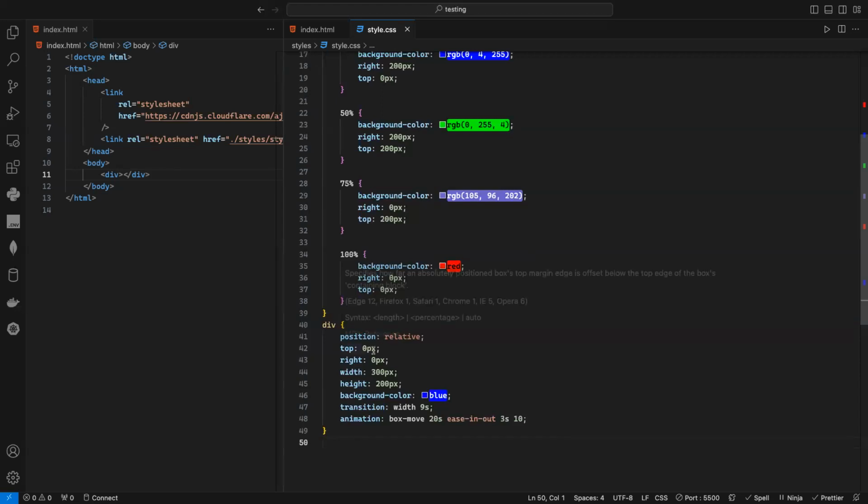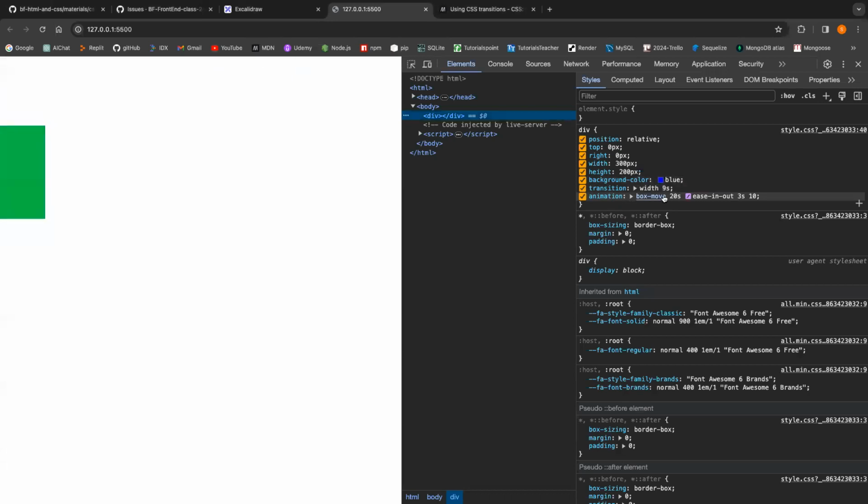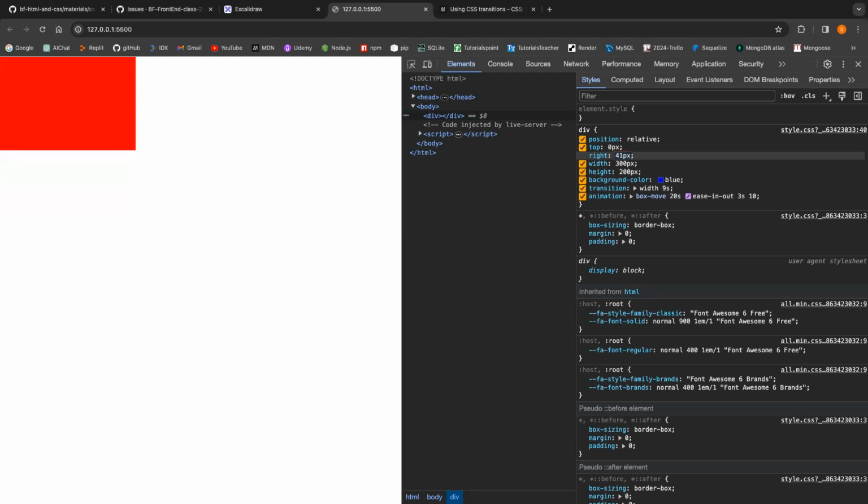But now the top should be 0. Now the original position of the element top should be 0 pixel. It should be, no, it's not pixel, actually, it's 0 if I'm not mistaken. Let me see. Just give me a second. Top is 0, right? Let me just step the animation here. Top 0, right?